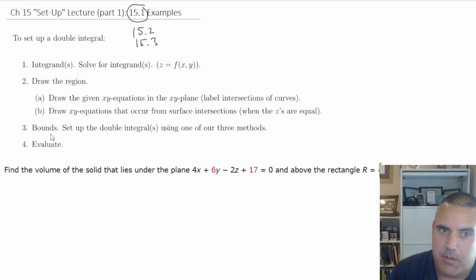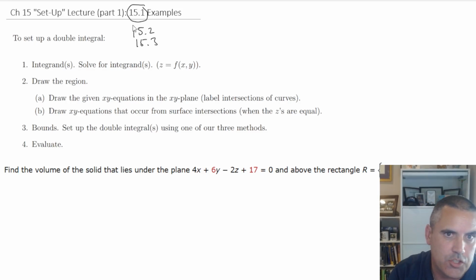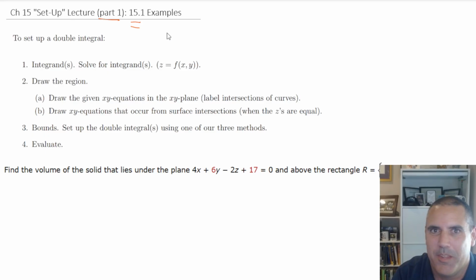The subtleties of how we give bounds, and the confusion sometimes students have about labeling regions, are the challenges, but a lot of that doesn't have anything to do with 3D. It has to do with your 125 skills. So I'll do one for each section. I usually just do one part, but since I'm making these videos, I'll break it into 3 parts, and I'll just basically repeat for 15.2 and 15.3. That might be helpful that way.